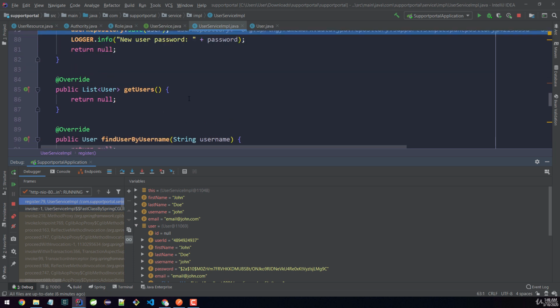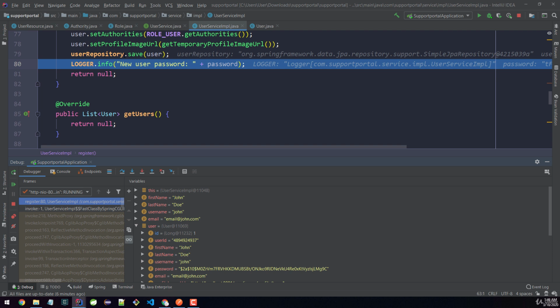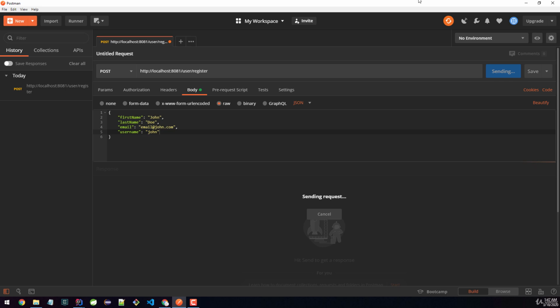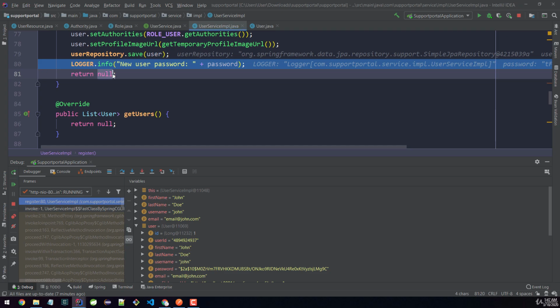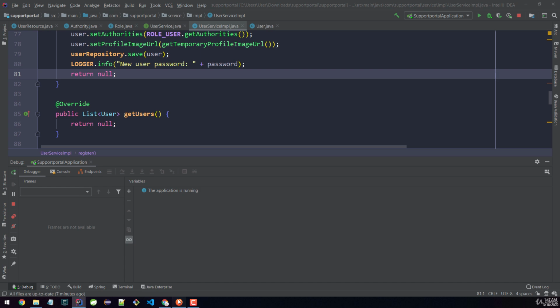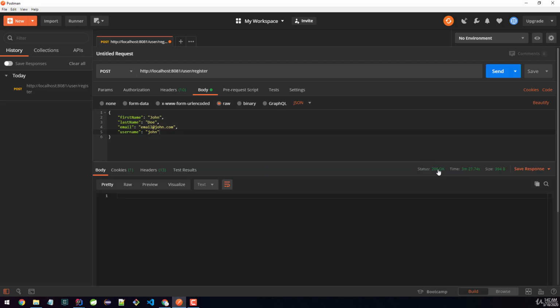We can continue this. So from here, let's continue step. Okay, so now it saves the user, and we can let this finish. So actually this is supposed to return the user. So this will probably fail because this is expecting a user. Well, it might not fail, but we're not gonna get anything back here as the body because we're returning null here. So I'm gonna go ahead and stop this and then try it again. So I'm gonna finish it, and I'm gonna click again, and if we go back, we get 200 OK, but we didn't get any user back.